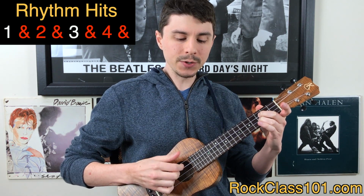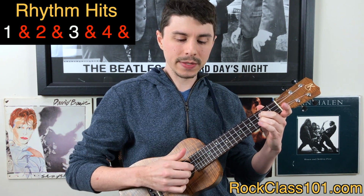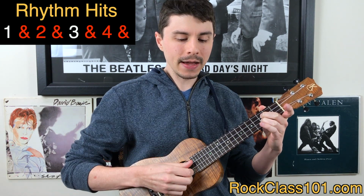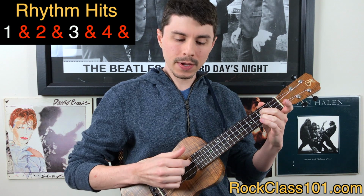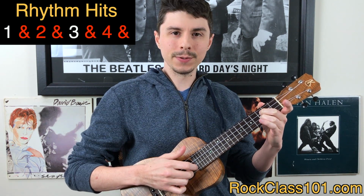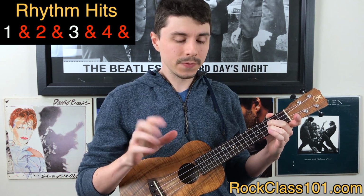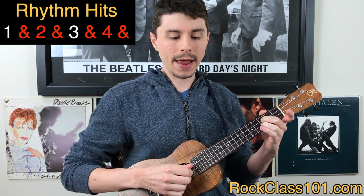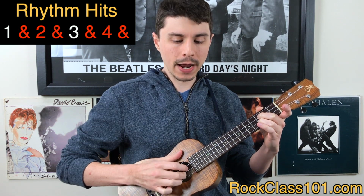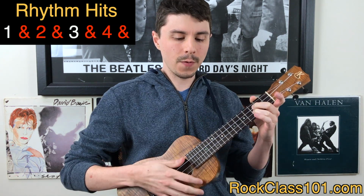Then on beat 2, you're going to play the 3rd string plus tap. Okay, after that, you play the open A, which again gets tied into beat 3, so you're going to hold it longer. Then on the end of 3, play string 2. Then on beat 4, tap plus string 3, and then again string 2, and that'll finish it up. So rhythmically wise, we start on the end of 1, 3, and 4, and 1, and 2, and 3, and 4, and.